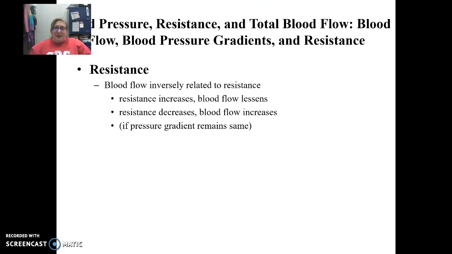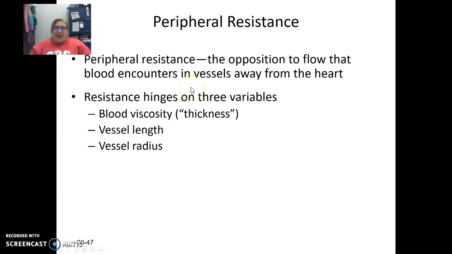So resistance, such as thickness of blood or the lumen, I'm going like this, you can see that, right? The lumen of the blood vessel: smaller lumens are going to have more resistance than larger lumens, makes sense? That is going to affect how fast blood can flow. So here are some examples of resistance. I already talked minimally about vessel radius, the size of the lumen of the blood vessel, viscosity, the thickness of blood, and then the length of the vessel.